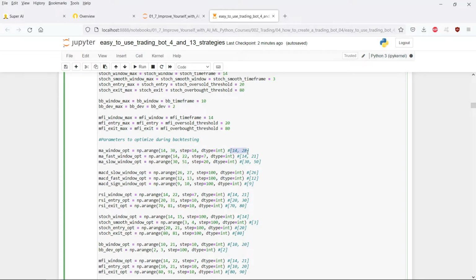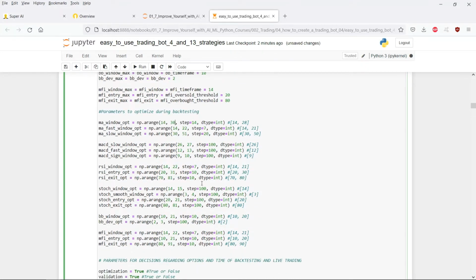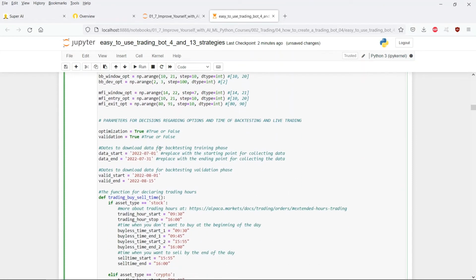The possible thresholds, entry and exit, should be between 0 and 100. The deviations for Bollinger Bands should be between 1 and 4. You can declare them with all or just a subset of them. With NumPy it might be easier to change the range and the step between different parameters. You can simply change the step. 1 is the smallest reasonable, and the limits of the range. Just remember that the more parameters to test, the more time and memory optimization takes. Now, here we can decide if we want to do the optimization, or validation, or both.